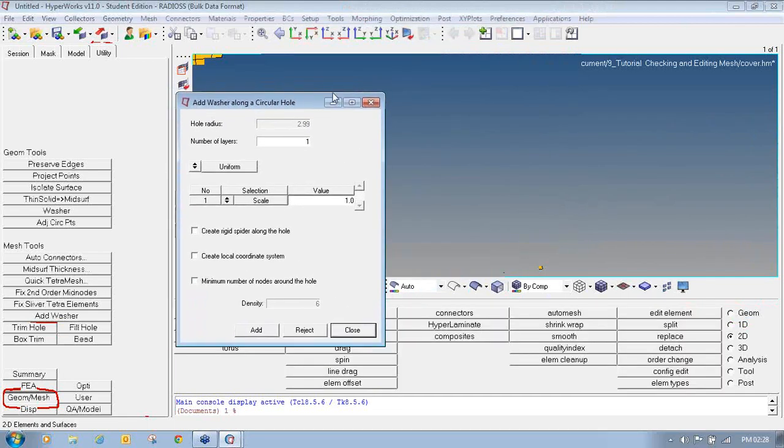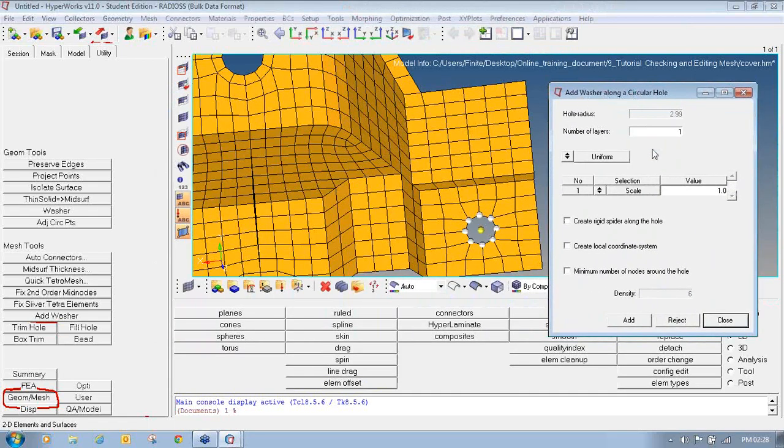Once you click on proceed, it will open one more window, add washer along a circular hole. It is showing the hole radius as 2.99. The number of layers for the washer elements we will select as 1. Then we will enter the width of the elements as 3, that is, from this edge to 3 mm of distance generate a washer.